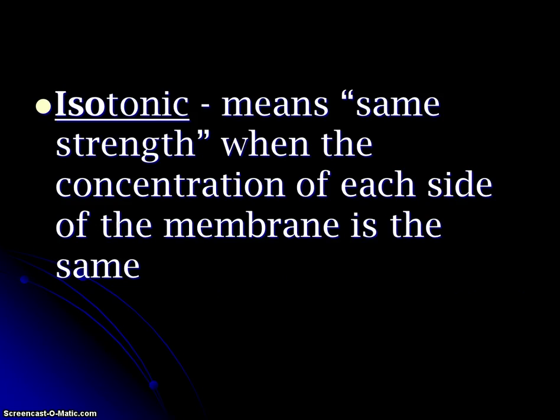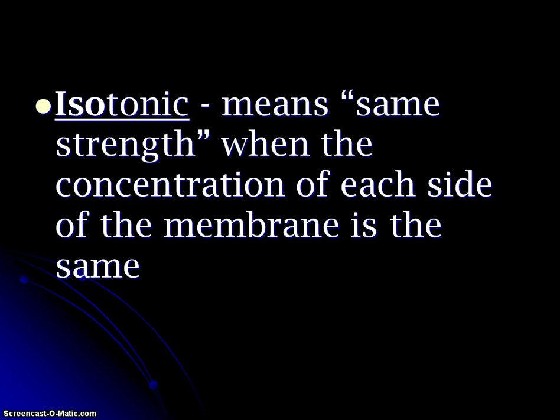Now, there can be different states at which water is moving through the cell membrane. At any given time, you can have too much water inside the cell compared to outside, or there can be more water outside the cell than inside the cell. Or you can have an equal balance of water moving in and out of the cell. So these terms we're about to look at talk about that.